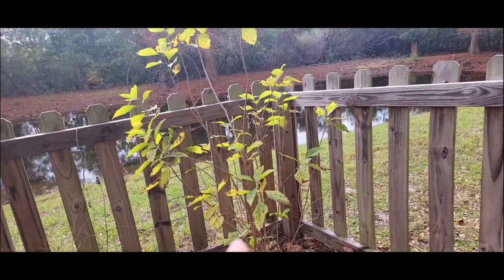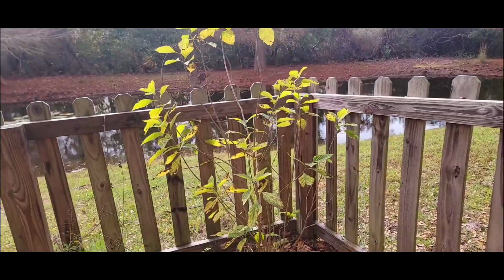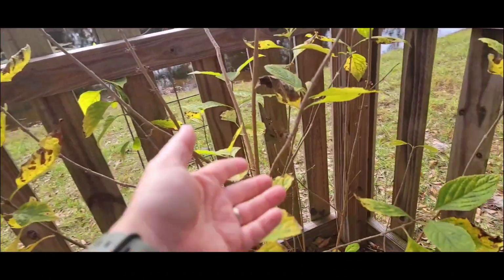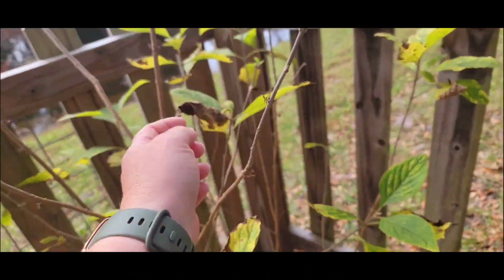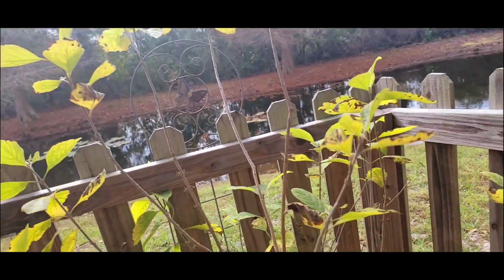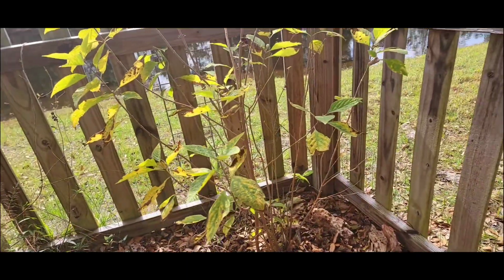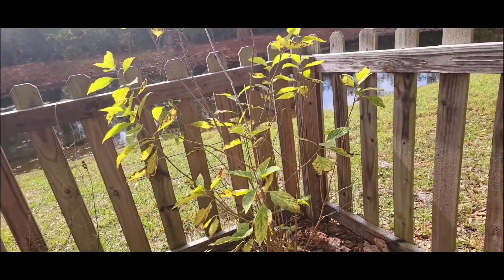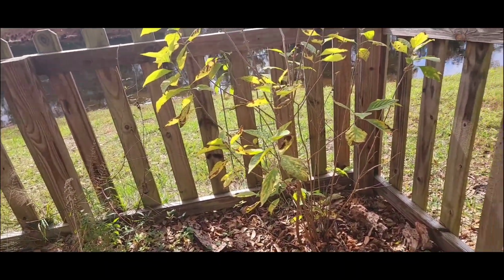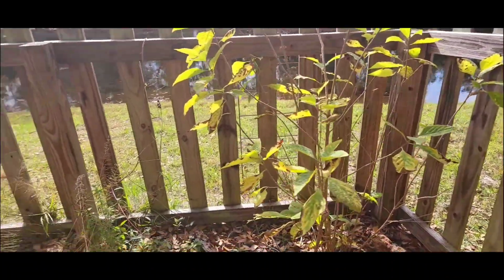I have another beautyberry. I think beautyberry is a plant everyone's familiar with. It grows everywhere wild, but it's definitely done what I've wanted it to. It's picked clean from the birds. It makes those beautiful little purple berries, and I make a mosquito repellent out of the leaves, and it actually does work. I've worn it out scouting in the swamp in August, and it works.